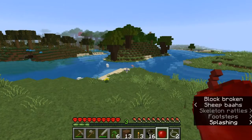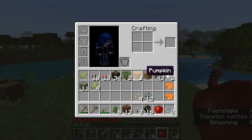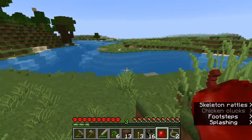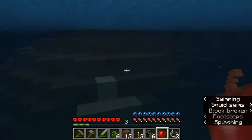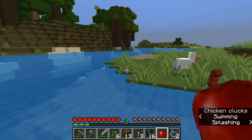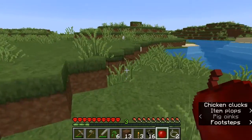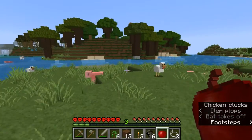So let's see. What do I have? I want to make a fishing pole, just because I can. Where's my house? Let's go on back over to the house. I know I'm doing a lot of running around that I don't need to be doing. I think our little house is over there. Right? Oh, yes. Thank you, guys. I need those. Oh, yes. They're being much more generous with their eggs now.